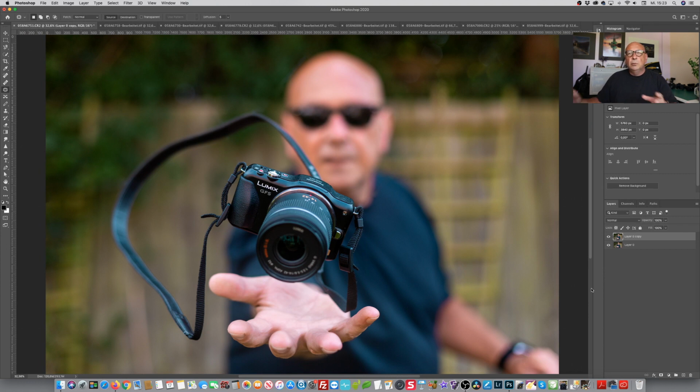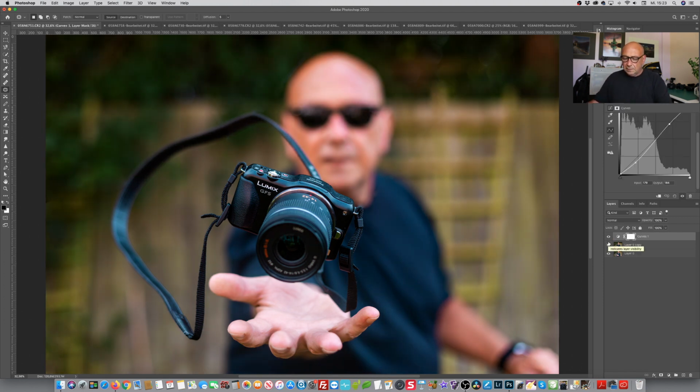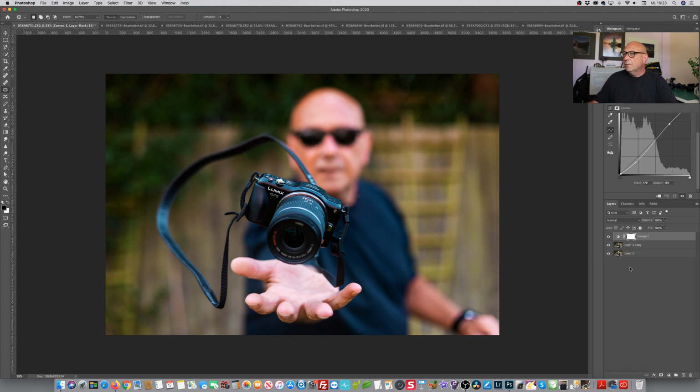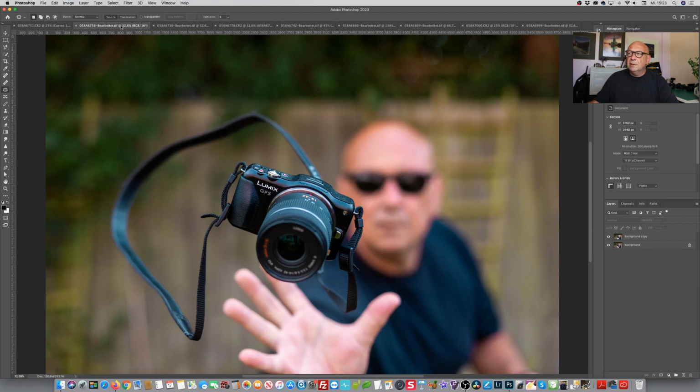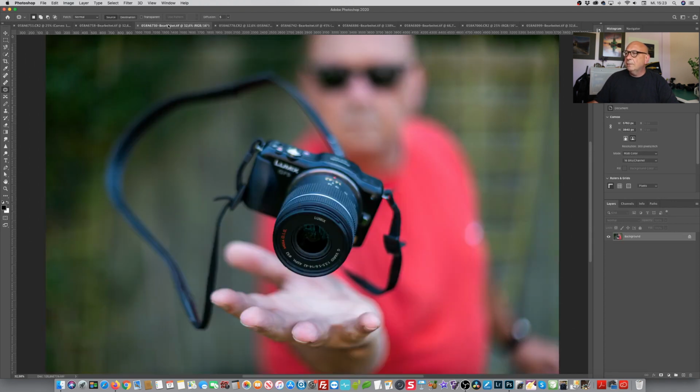All left to do in that very first image is you do your adjustments, color, contrast, curves. Yeah, and basically we're done with the very first image. That's it. I've already prepared a few more of these. That's me again. Then we have the guy in the red t-shirt. You remember the other one? And yeah, I gave him a chance to throw my camera up in the air too.